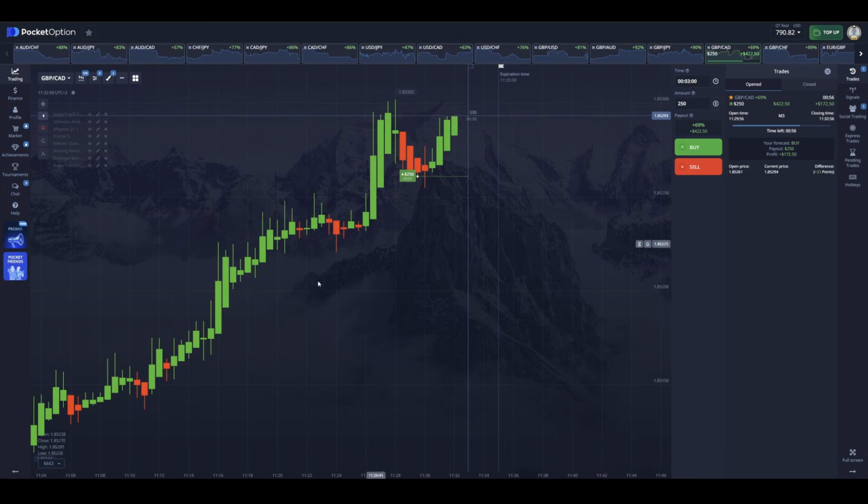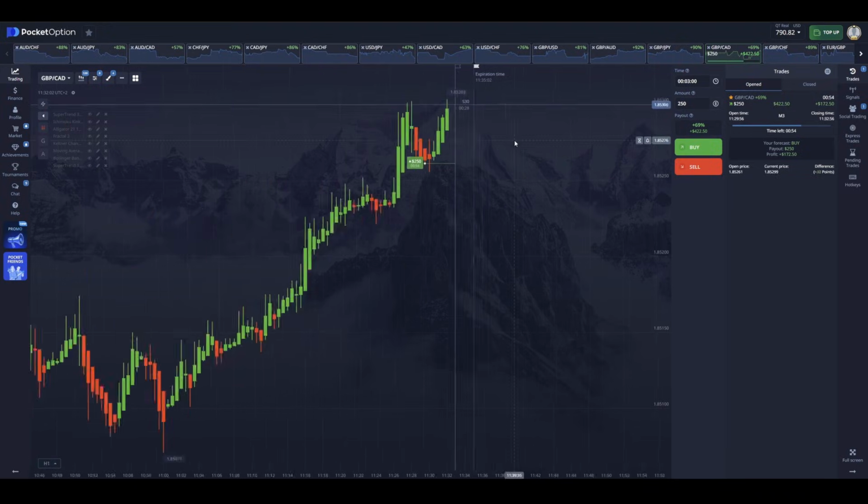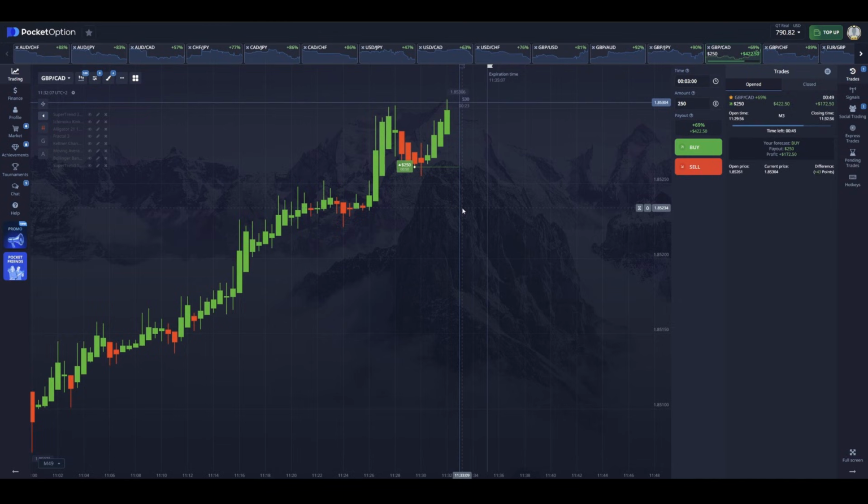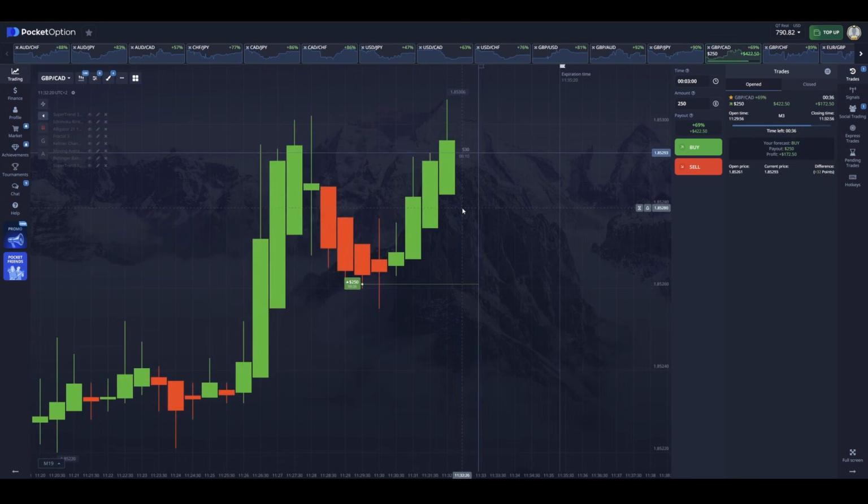If you just keep practicing simple strategies like this one, if you spot a trend movement, find these candles, then you really will see growth in 2 weeks, 3 weeks, or a month. And you'll be able to double, triple, or even increase your deposit 5 times over. But you need to practice. You need to put in the effort. Things don't just go perfectly right from the start. So keep practicing, my friend, and then you'll really succeed.